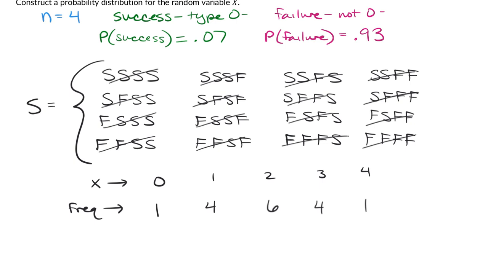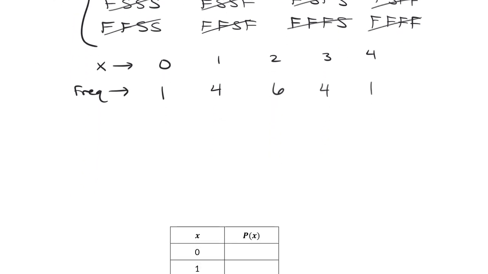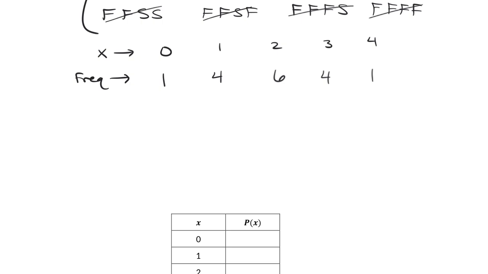So we've got all of these things. What we're going to do is individually find the probability of each of these random variables because we need to fill out this table to make my probability distribution. So to find the probability of 0, we want to find the probability that it would work. I'm going to use the frequency number, which I'm going to highlight in orange so we can see where I'm getting these numbers from. These are my frequency numbers, how often they happen. So I'm going to use that number, a 1. I'm going to then multiply it by the number of successes times its probability. So how many successes did I find for this first one?